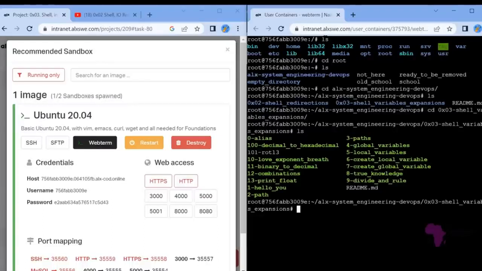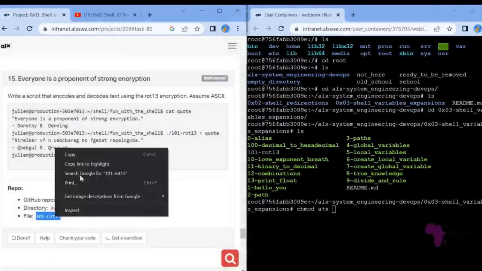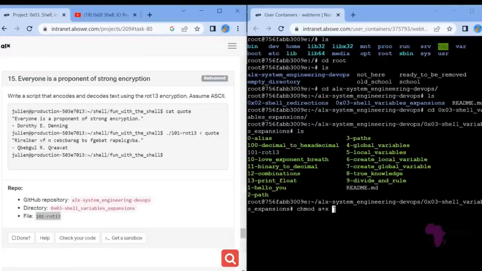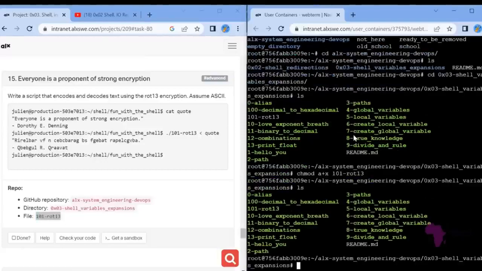So I have a file which I need to chmod a+x. The name of the file is 101, this one, and then I do like this. So list file, yes, I have it.